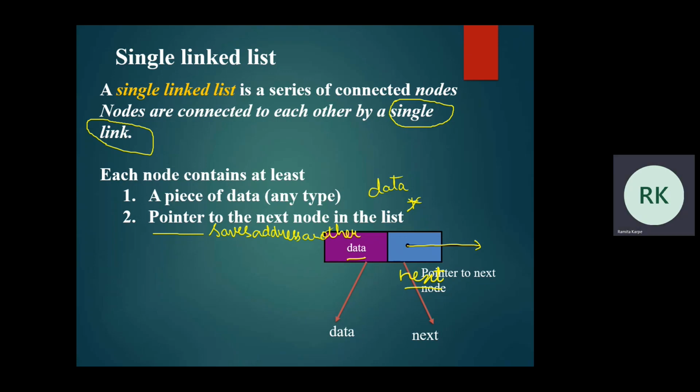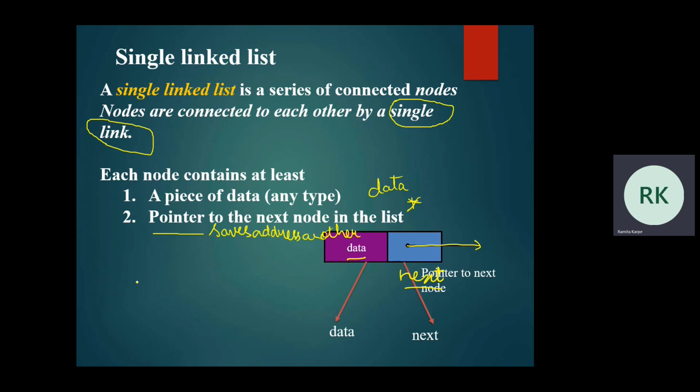Now, the built-in data types that we have studied, we have used them in a node. But these built-in data types do not allow us to combine the two attributes, the data and the next part, into a single entity. So we cannot use the built-in data types. We'll have to declare our own data types using structures. We have already studied structures, so I'm going to show you how we declare our own data type for this node using a structure.